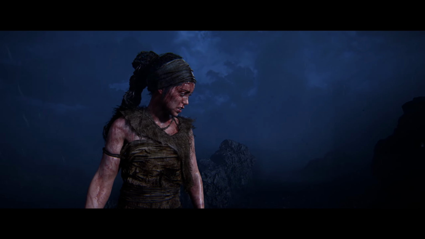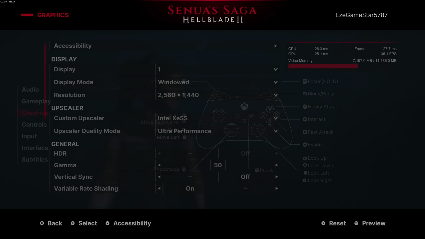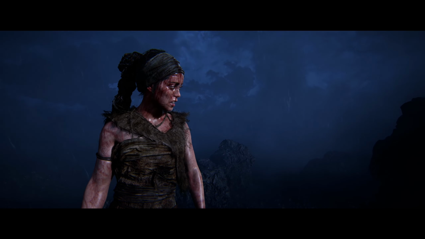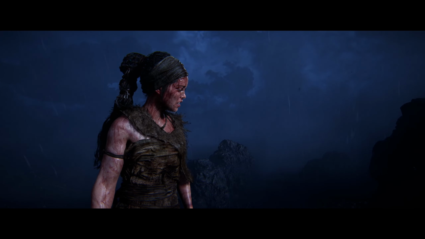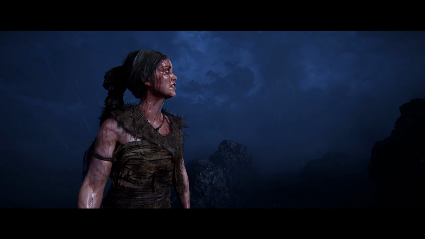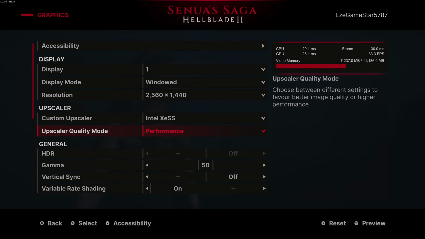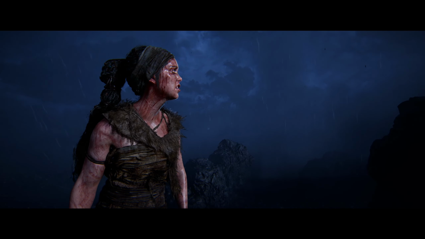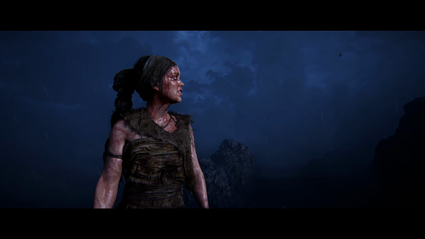Now, when I was playing this on 1440p, I could dial it up to, say, quality or balanced mode. But I also tried taking the resolution up to 4K. And when I took it up to 4K, I had to dial down the graphical settings to medium or low. And I was still playing this with XeSS, but on performance or ultra performance to get a bare minimum of 30 FPS.